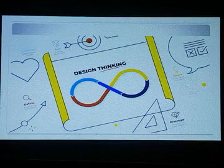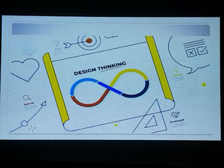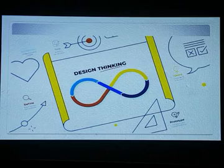This ensures that your future solutions will work the way that you want them to. Let's look at the fourth one, the prototype phase. The general part about this phase is that it can allow designers to innovatively create a physical, authentic, and tangible model or solution for the end users, thereby putting to test if the offering meets the needs of the users. At this stage, reiteration is part of the process as you discover new methods or new challenges.